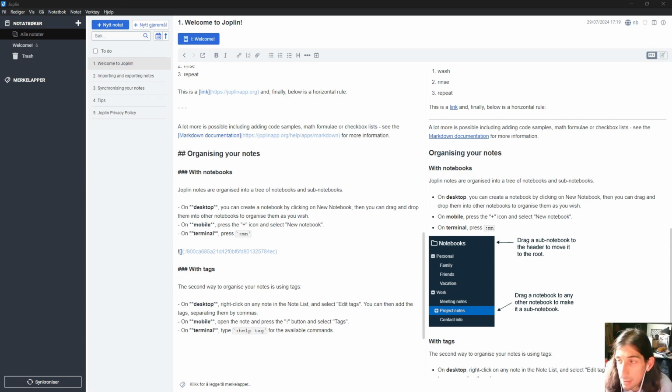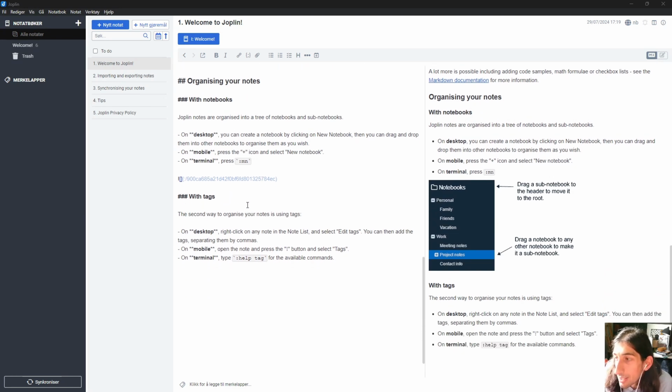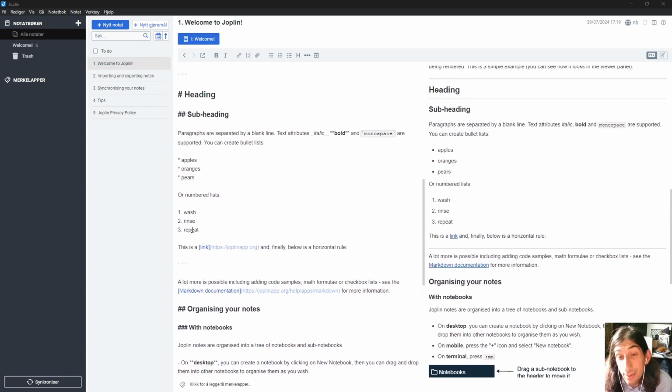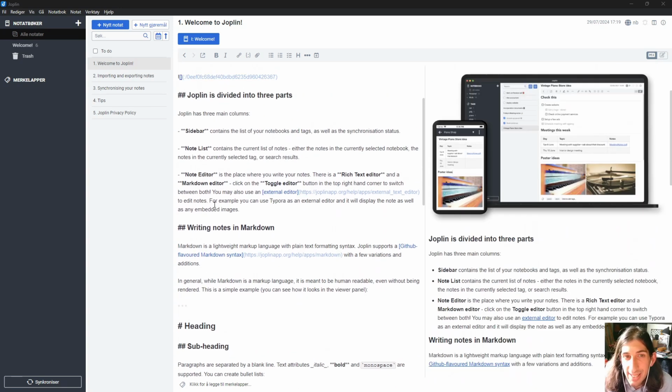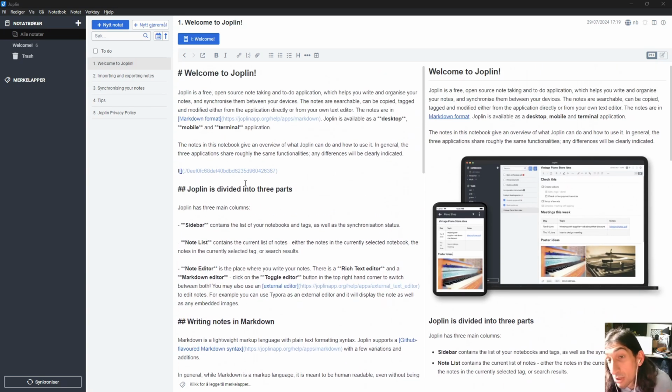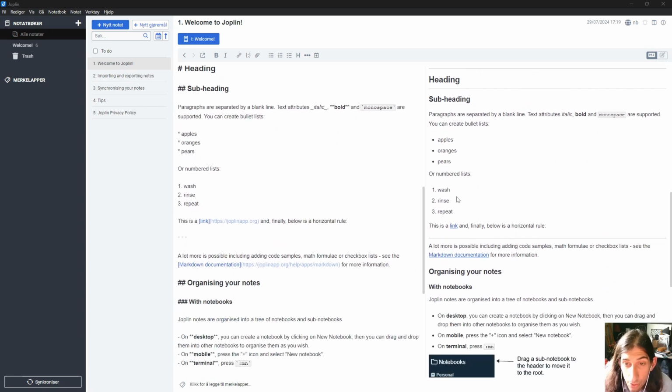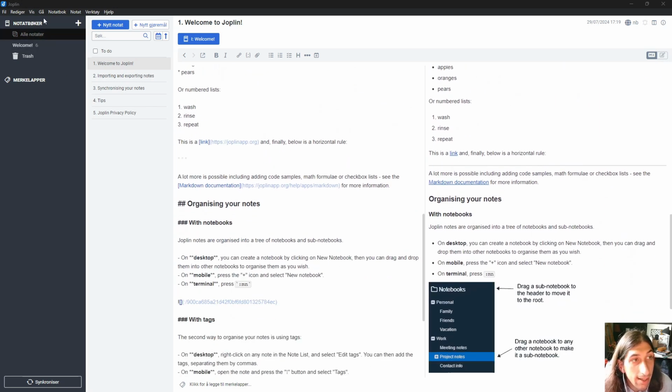So if you're familiar with Markdown, it uses Markdown to format everything, and it reminds me a little bit of Evernote. So I would say that this is an open source option for something like Evernote. And it uses things like notebooks, and you can have notes within those notebooks.